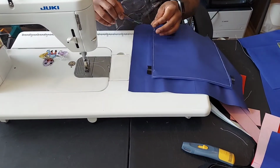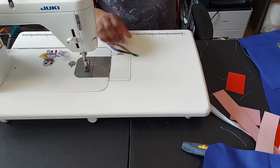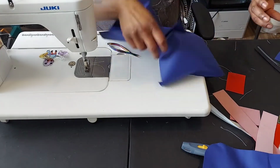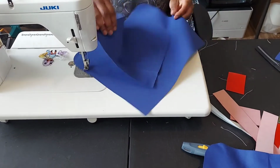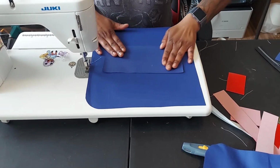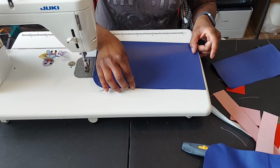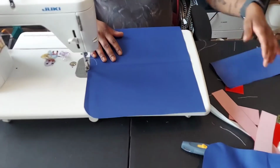We have one lining panel done. Let's get the other pocket on. And we'll do the same thing here. Only difference here is that I'm going to actually close the pocket because I only need one zipper pocket open. If you only have one zipper pocket on the inside, keep it open.